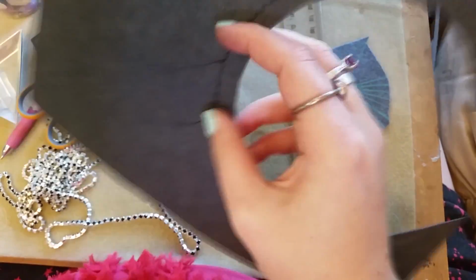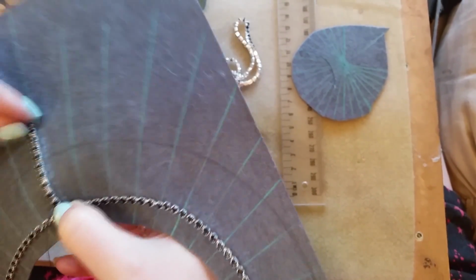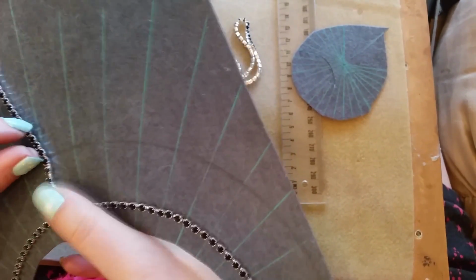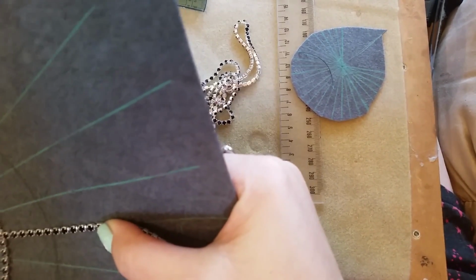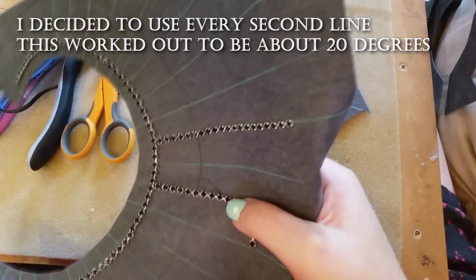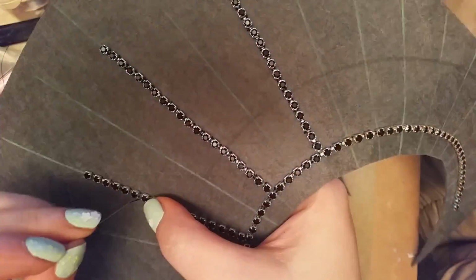So now I'm creating the lines for the spider web, and I want them to graduate. So this is going to be the longest point. I'm starting in the middle for that reason. So this is the middle point of the necklace and the longest piece, and then I'll work back from that to graduate it smaller as it goes around the neck. I'm graduating it, I think it was about 3 or 4 links shorter.